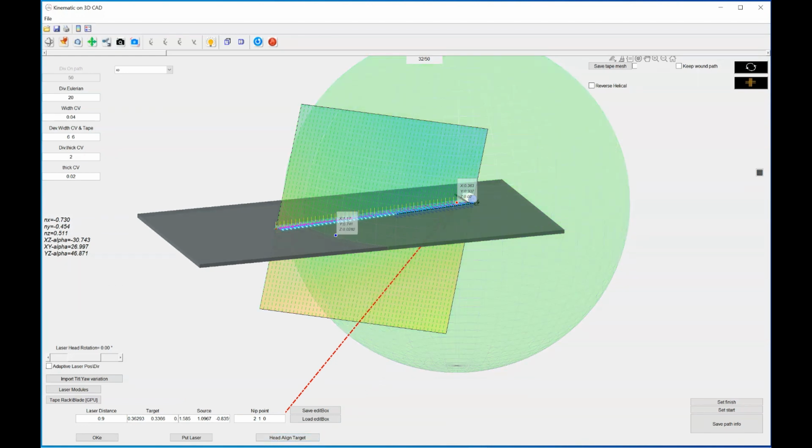With this blue point, you could set the laser positions. And when you click on Put Laser, this information will be updated. You will see the laser source was updated like that. So these are the positions that you see on the picture that will be set here. If you change it a little bit, you see the update here. And if you change the target and again click on Put Laser, the target will be updated.